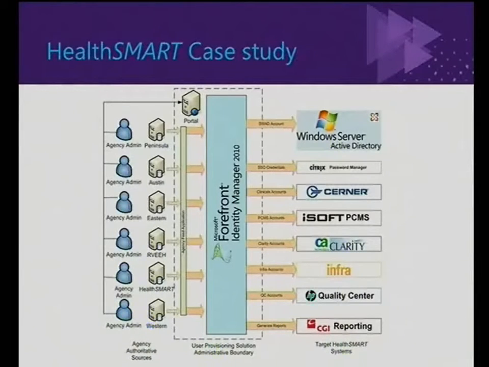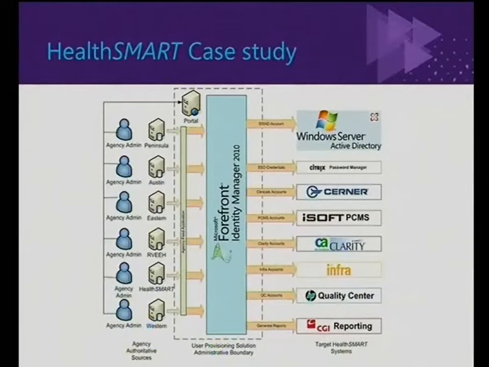So they've still got the option as well to enter the details into the portal. We created those additional workflows within the portal, as well as a few others. We customised their portal, similar to what you saw before. So most of the configuration items you've seen in this presentation, we actually implemented for HealthSmart.